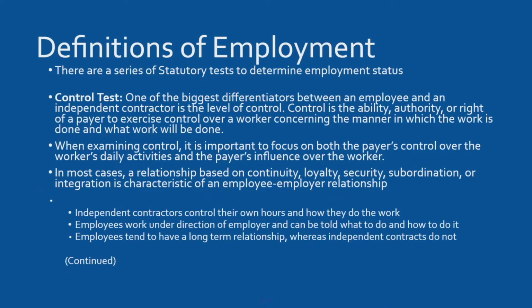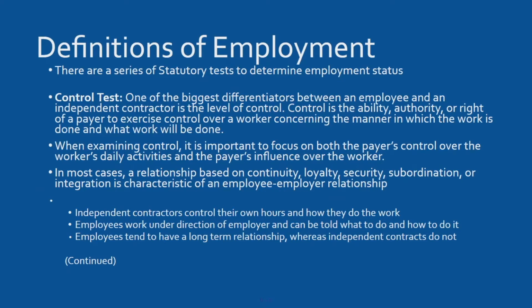When examining control, it's important to focus on both the payer's control over the worker's daily activities and the payer's influence over the worker. And in most cases, the relationship is based on continuity, long-term, loyalty, security, subordination, or integration is characteristic. So are you part and parcel of the organization?